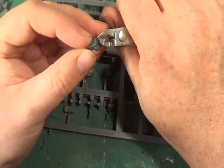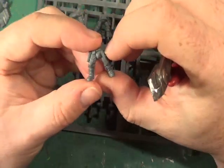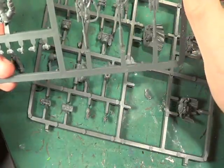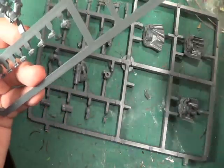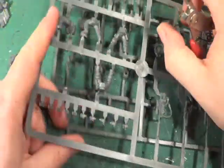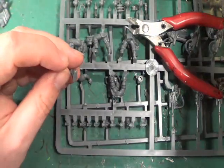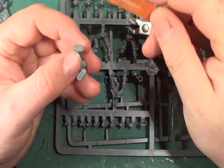When I'm doing these I always snip off the sprue first, and then I've got more chance of being able to get at the joins where it attaches to the model easier. Rather than trying to struggle doing it now — plus if you've got a very fine piece, like where it's quite delicate and fragile, if you try snipping it off like so you could actually stress it and snap it off, which is not good. You don't want to buy a model and then break it by trying to get it off the sprue.